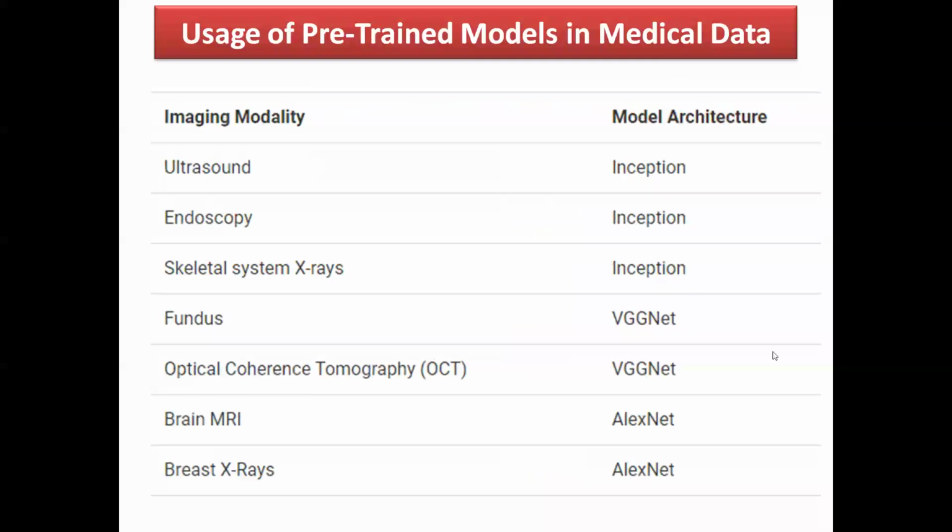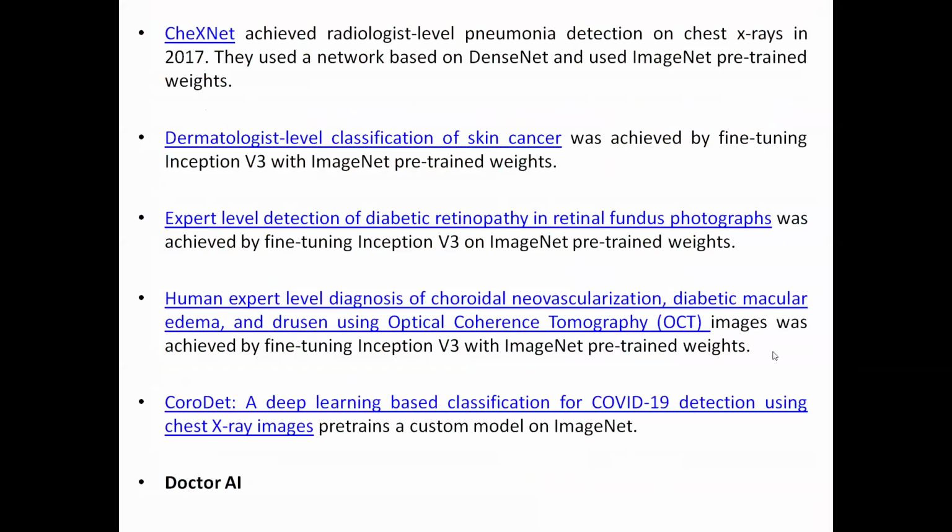For example, if I want to generate some text, in that case we will use Gemini or ChatGPT. If I want to generate images, then we will use DALL-E, Stable Diffusion, and many others. So we have to select which large language model or which pre-trained model we want to use. At the end of this session I will share this PPT with all of you, in which this list is available.